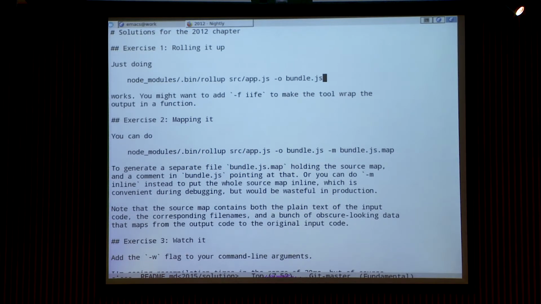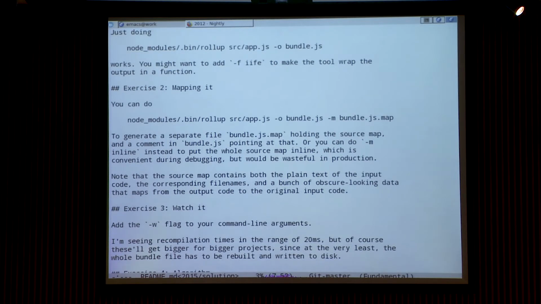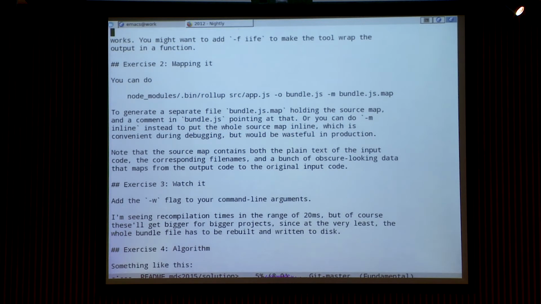Even the variable names usually make sense, because if it doesn't have to rename it, it just takes the variable as you declared it. By default, it'll just create a plain flat file. You can say -f iife, for immediately invoked function expression, to wrap it in a function, which is usually a good idea if you're going to be running this in the browser. And that's all it takes. This is a nice and elegant and simple app. We'll get to Webpack later, which is a very powerful but not so elegant and simple app. I'm a big fan of Rollup, but as I said, it's not always useful for big projects.